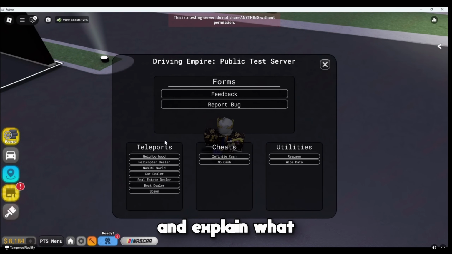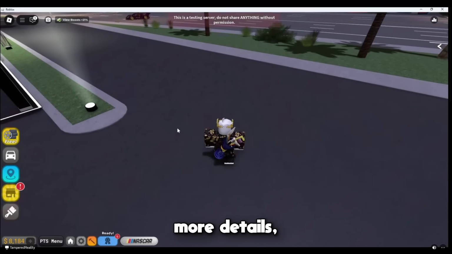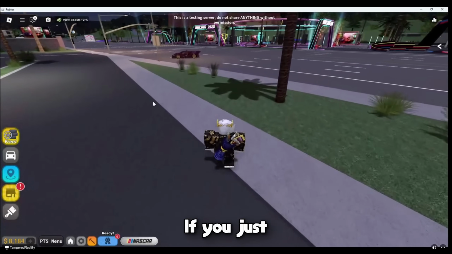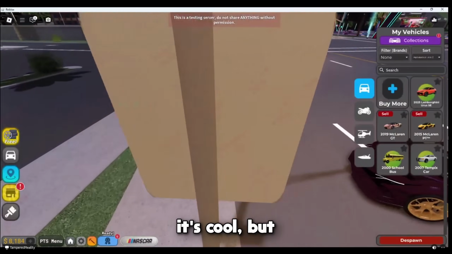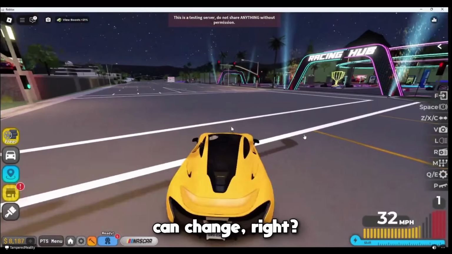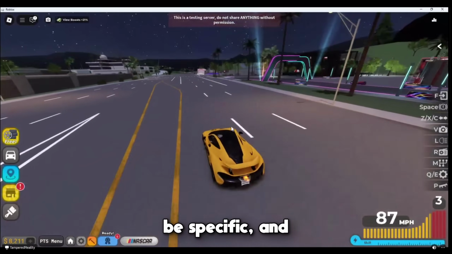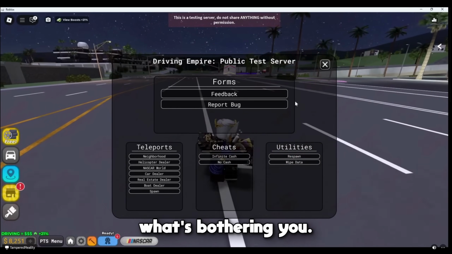Yeah, your feedback is super, super important to us. Please make sure to give it and explain what you like, what you don't like about the update. And same with the bug reports. If you run into a bug, absolutely feel free to let us know. And the more details, the better, right? If you just say, this is cool or this is bad, we don't know exactly what's bothering you or what we can change. So add details, be specific, and there's a higher chance that we'll fix what's bothering you.